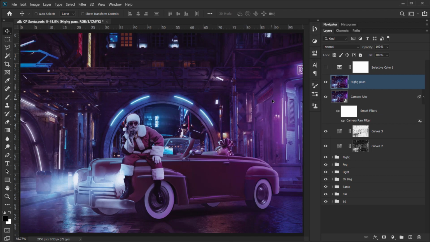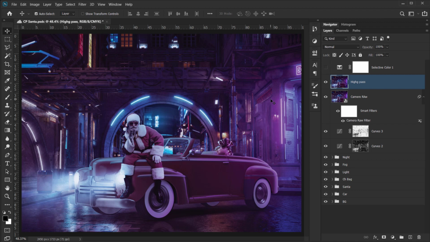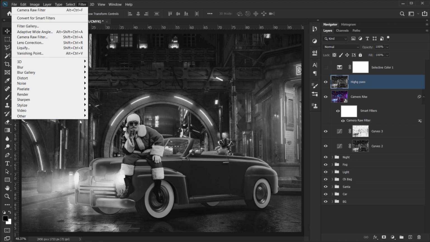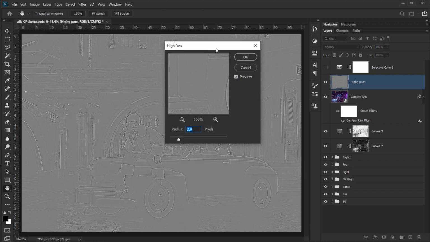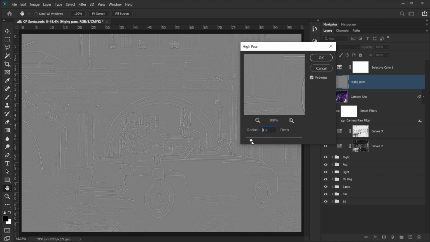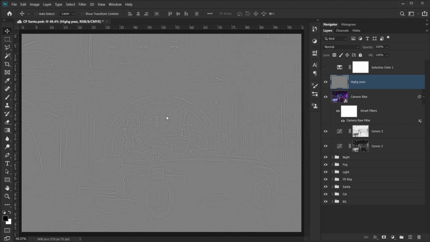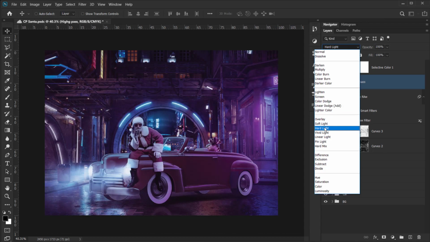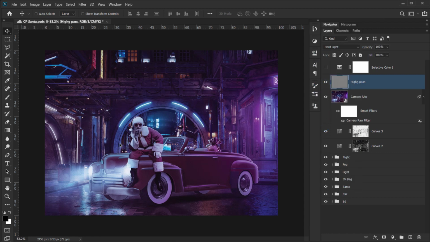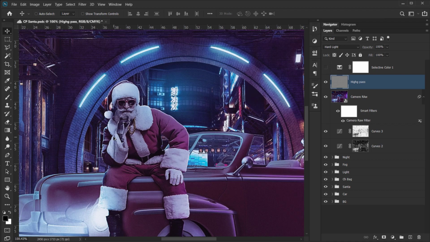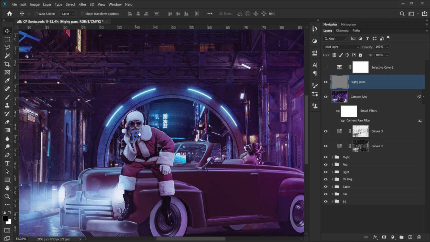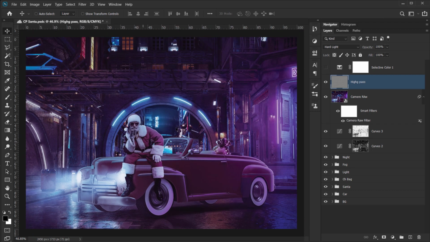And then I'm gonna desaturate this layer by pressing Ctrl Shift U or Command Shift U, and I will go to Filter, Other, and choose High Pass. And I want to give it like 2 pixels in the radius. I want to boost everything and change it to hard light, or I think hard light is good. This way now we can blur everything together and it will look more interesting. Maybe put down the opacity a little bit to like 70 or 80%.